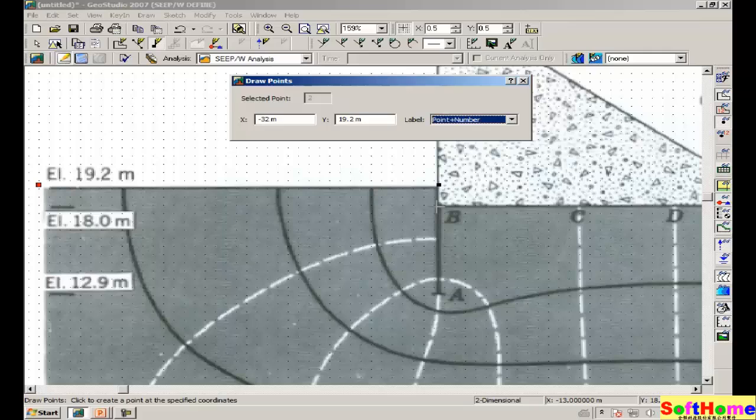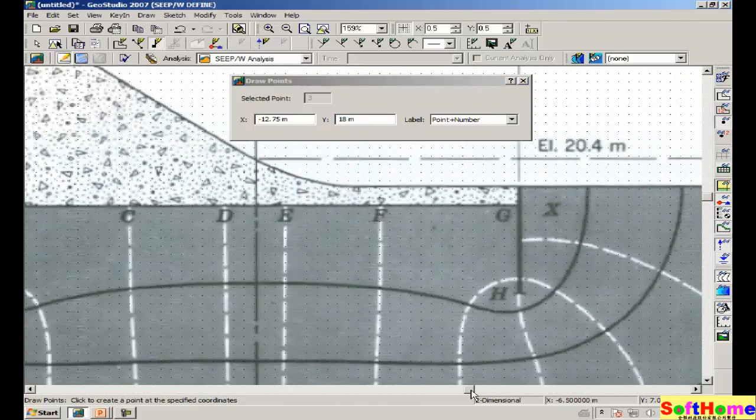We need a point here, and we know again that x is 12.75 and the y coordinate is actually 18. We need another point here. Once again, we now know that this is 12.75 and the elevation is 18. And we need another point here.